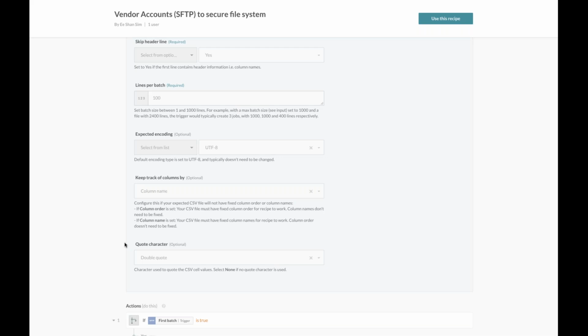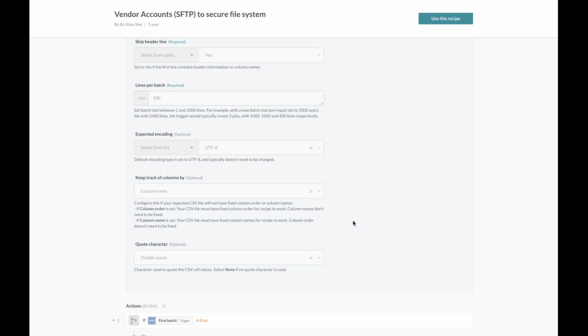In cases where your CSV file is in a strict order but the header names may change, we recommend keeping track of them by the column order instead. So what was the default setting in the past, Ishan? The default setting in the past is to keep track of them by the column order.